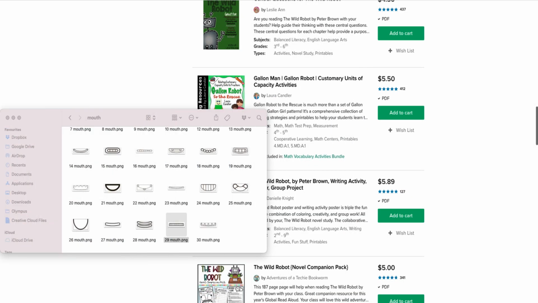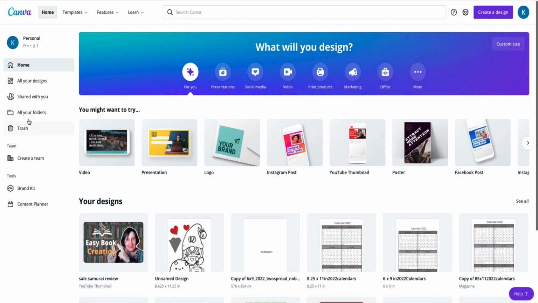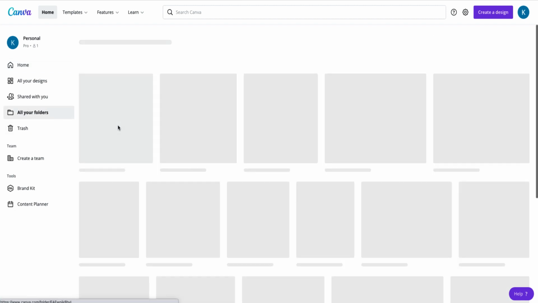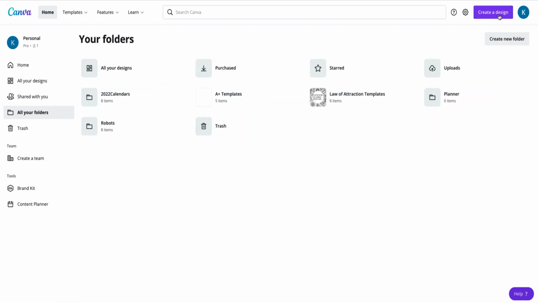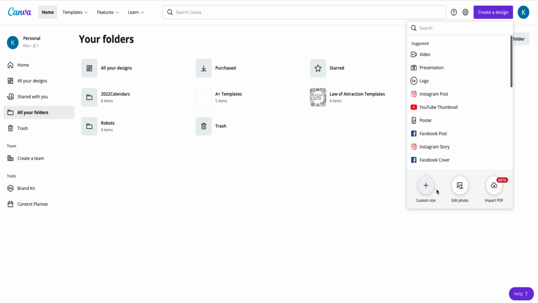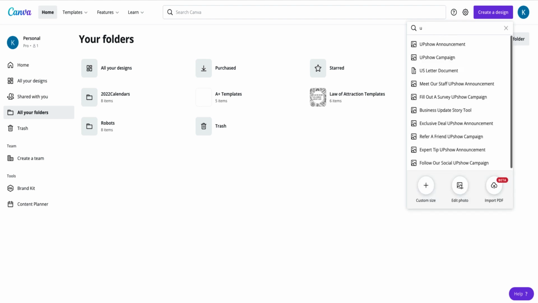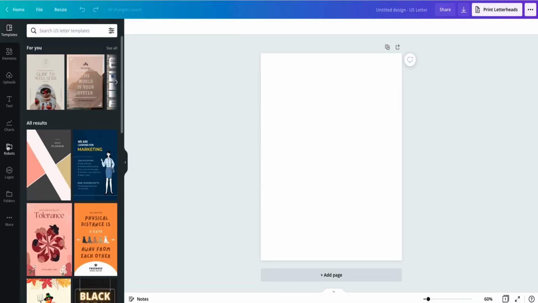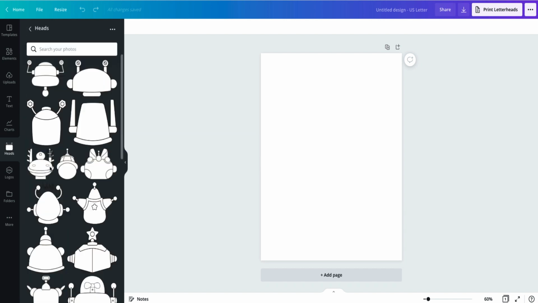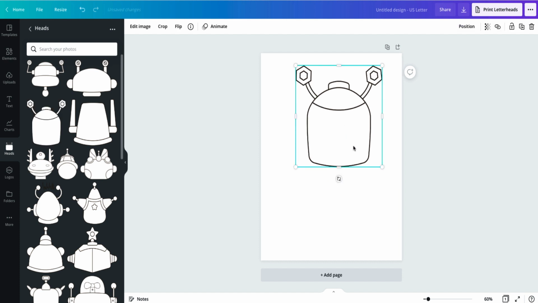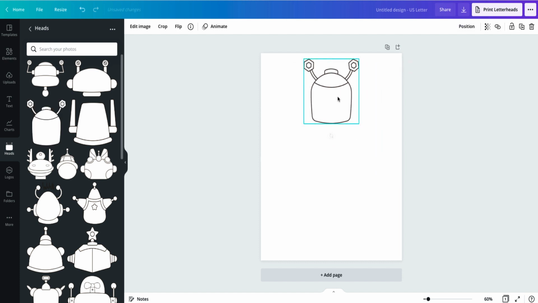And then what I'll do is I'll show you in Canva. Now in Canva, because I've got a pro account, I've put everything already in. I've created a folder, so they're already logged in. But what I can do is create that and run to US letter size, which we know is 8.5 by 11. And then I can go to my robots folder and I literally again can just drag and drop and resize.